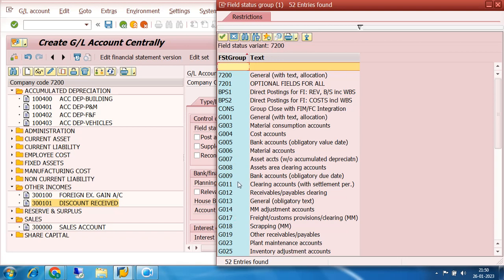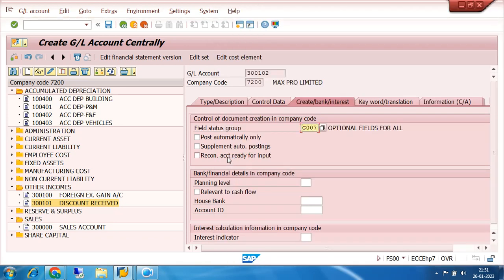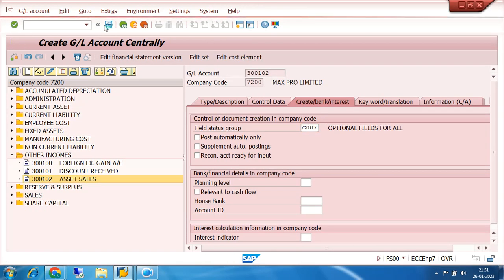For selling the asset, there are different field status groups which can be used. Let us select asset account without accumulated depreciation, asset clearing account. Okay, select G007. Let us see if there will be any problem.